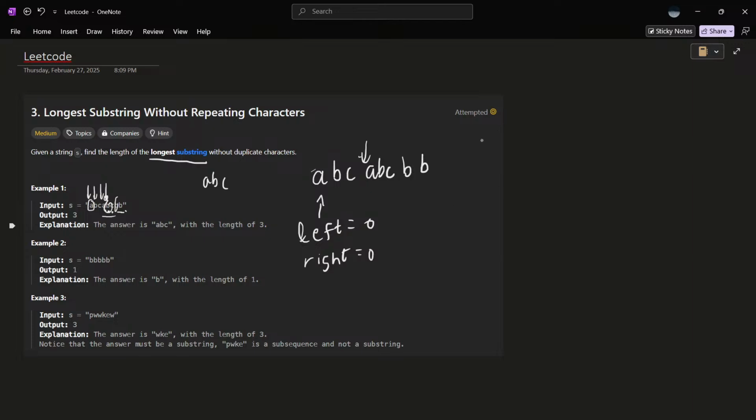What's the difference between this and O of n square? So let's just say you're doing O of n square. Brute force solution is what I mean. If you're doing a brute force solution, you're going to start here, and then you check here, and here, and here, and then you're like, okay, this is 1. Then you actually start at B. That's a brute force. Then you go B, C, A, and then you go B. Right? And then you realize this is 3, so this is not out.